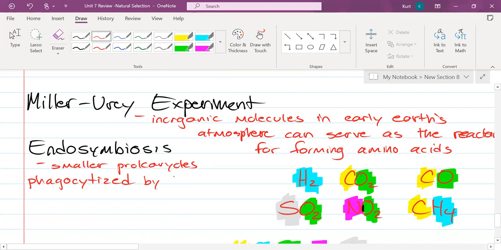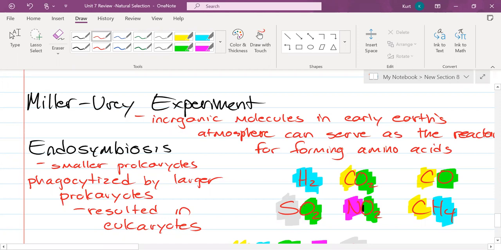And what type of cells did these lead to? Well, those are organelles, Rachel, you're right. Those led to the formation of the mitochondria first and later the chloroplast. But what types of cells did this lead to? This resulted in the first complex cells, resulted in eukaryotes. That's correct. Okay, that's my long laundry list.